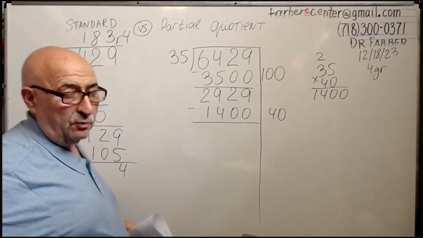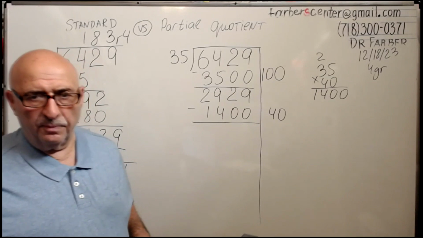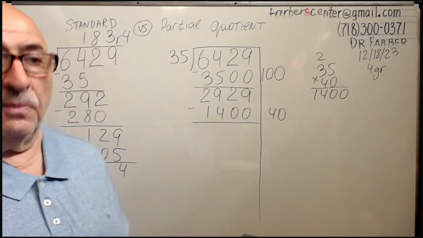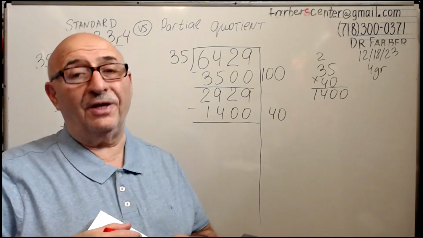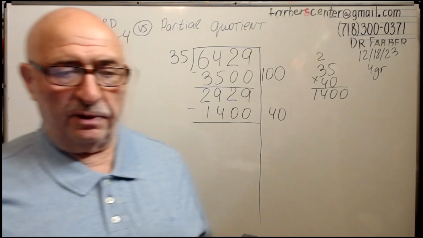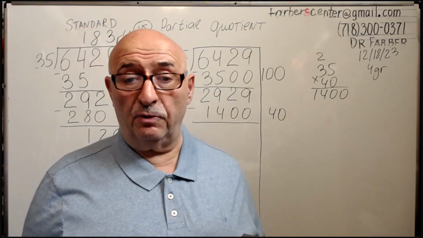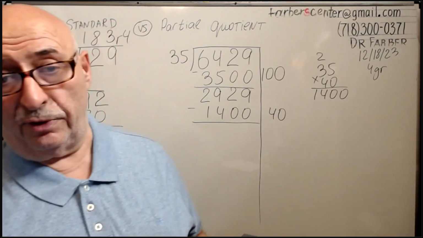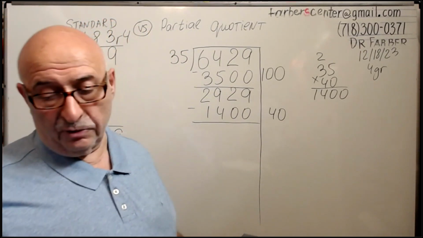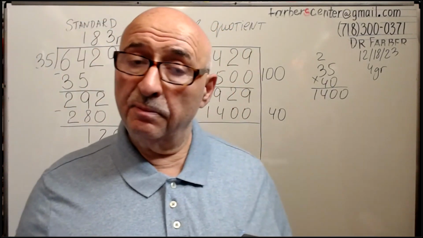So far so good. You understand what I'm doing here? I don't really do partial quotients. Easier for me is standard division. But in your spring statewide test, they give this assignment. Frankly speaking, I never use partial quotient in my calculation. I use the standard. But on the test, they ask you to show your skill. You have to know this and this, right? It's not optional.